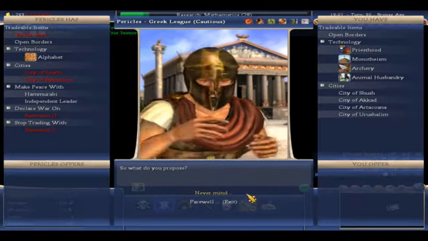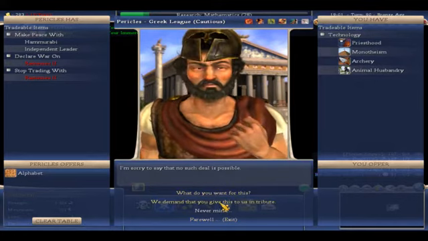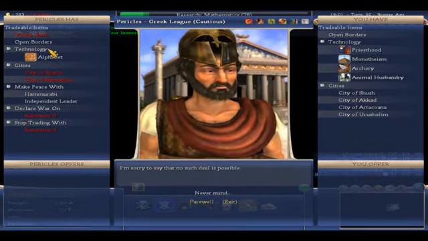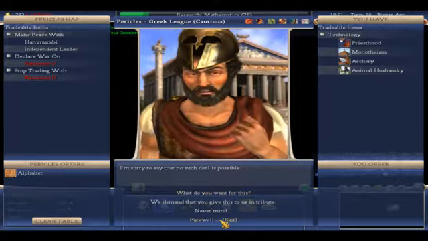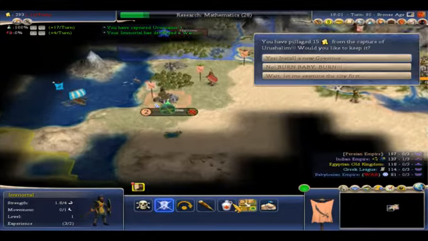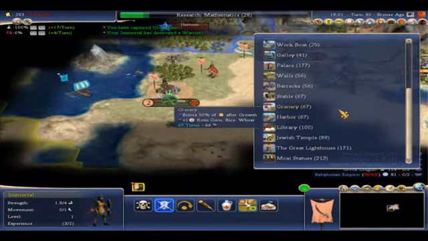Now I've got Jerusalem, and with Jerusalem, we'll just trade everything away. What? What a butthole. I thought, because usually he'll want everything for alphabet here. What do you want for this? What a greedy guy. All right, well, anyway. That's okay, now we got this town.